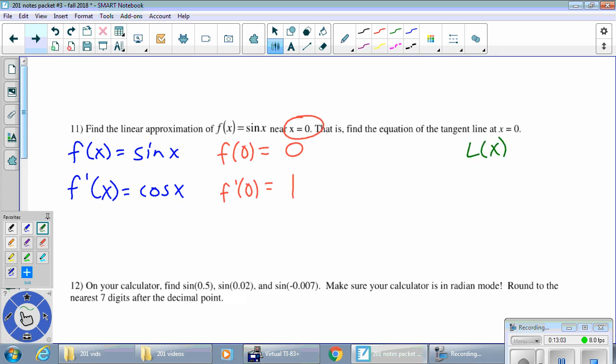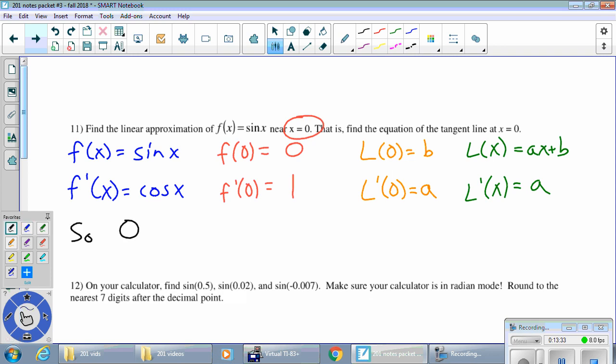Then we start over on the right-hand side here. This one asks for a linear approximation, and when we see that phrase, we always start with ax plus b. Its derivative is simply a. Then we plug 0 in to both of these new functions. Plugging 0 in for x in the L function, we just get b, and plugging 0 into L prime, you just get a. And then we make these two middle columns equal each other.